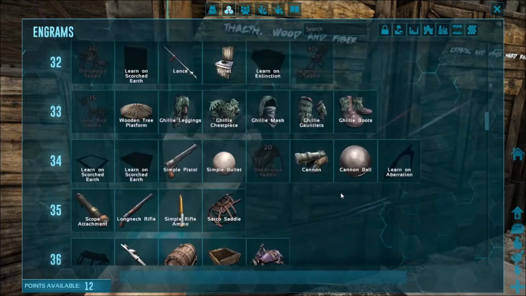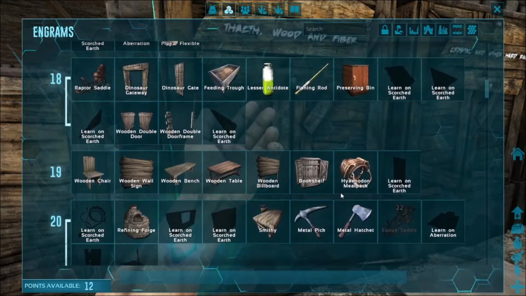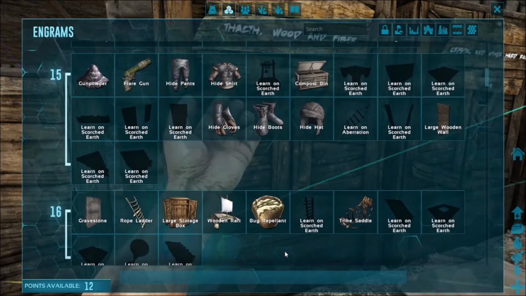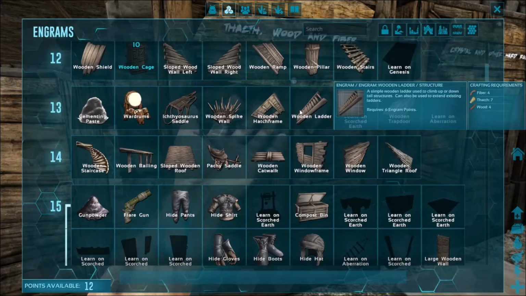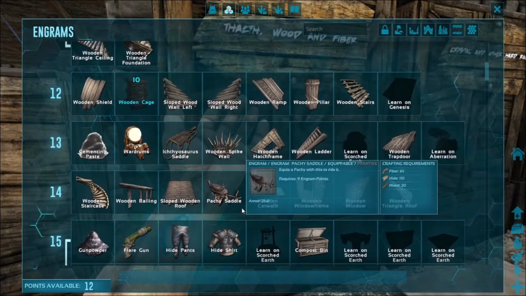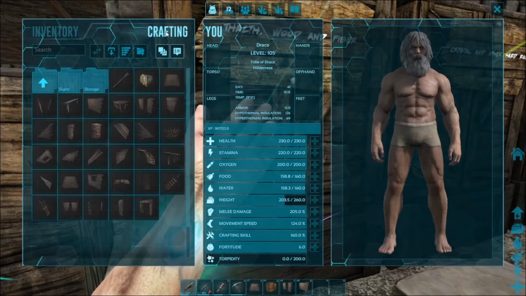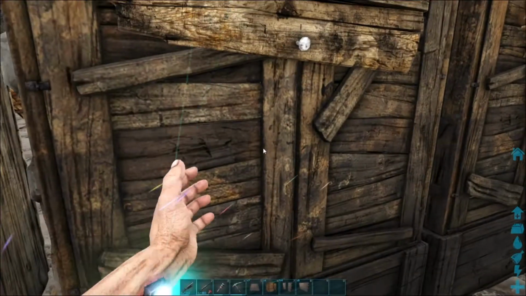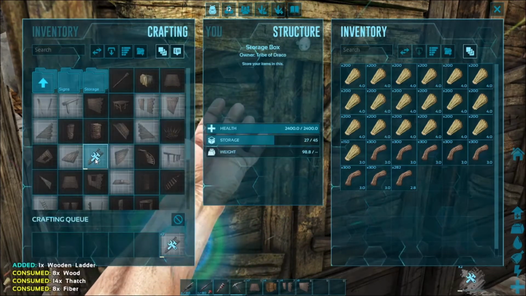Oh yeah, I was meant to be looking at the ladder thing. So I come right past the thing. Where are you? That's the rope ladder. That's definitely in this one, I know that for a fact. Yeah, like it shows there. Wooden ladder. So that can be built then. So to get the wooden ladder, I'm going to need more thatch by the looks of it as well. Nope. See how many I can craft. 1, 2, 3, 4. Bullseye.